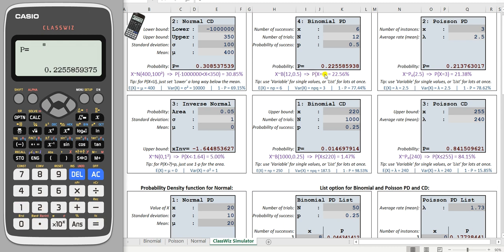Now, as you can see from over here in purple, what we're calculating is the probability that your discrete random variable is equal to 6. It's the chance of getting exactly 6 tails when you toss a coin 12 times. And this is the one that you could calculate yourself directly using the binomial formula. In fact, the NCR button is down here on the calculator.